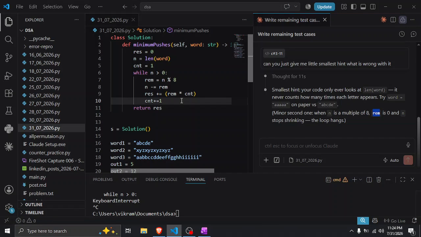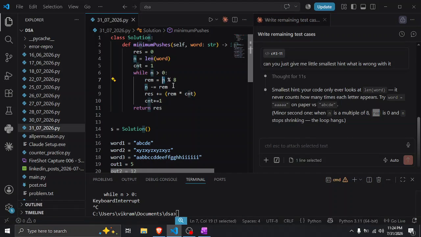If n is a multiple of 8, so if n is 16, then find the remainder of it. 16 divided by 8, remainder is 0 there, and the coefficient is 2. That gives me 0 remainder, and n is not shrinking again.